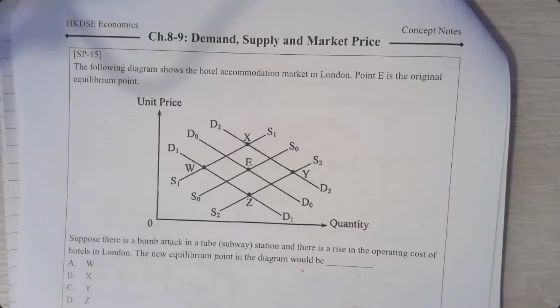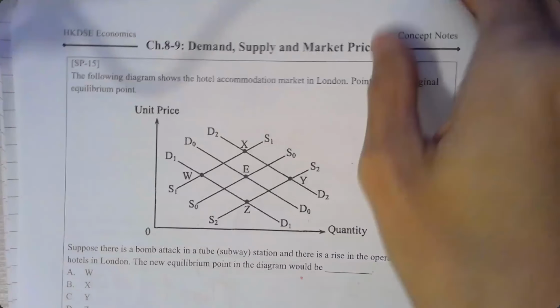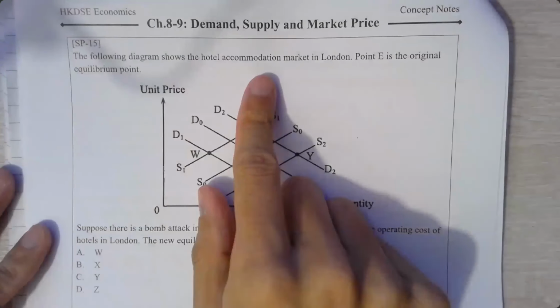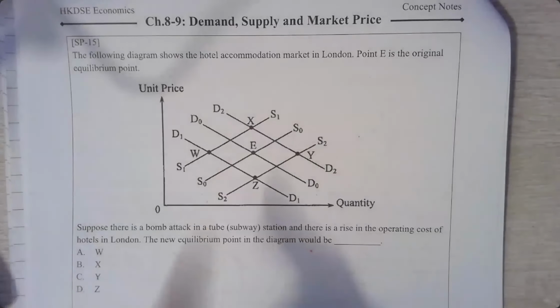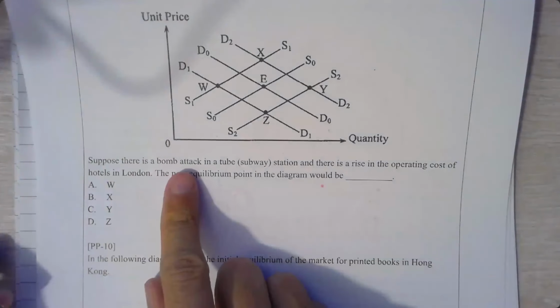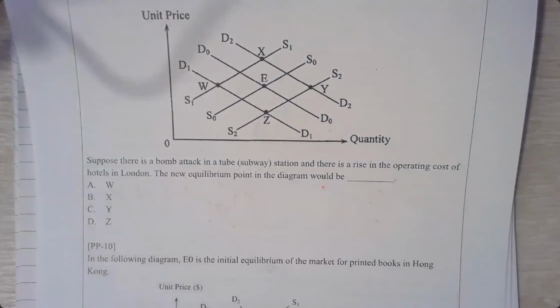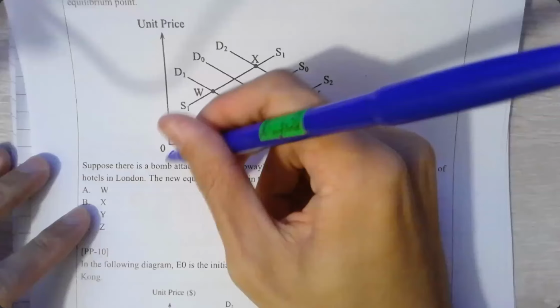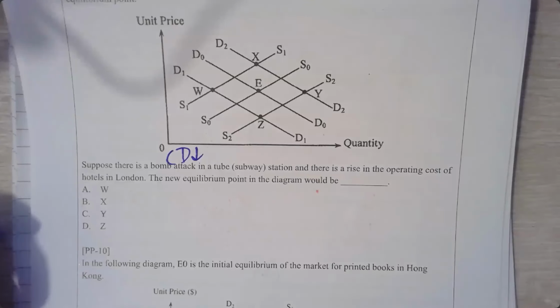Okay, finally, we are into DSE sample paper. 飲啖水先啦。Now here shows the hotel accommodation market in London。咦，好似之前咪見過咯。之前唔係 London，之前嗰 LA 係咪 football 嘛，係咪啊？Point E is the original, okay? Now it says, suppose there is a bomb attack in the subway station。好啦，如果倫敦爆炸，你會唔會去倫敦？正啦媽，倫敦爆炸，我哋快啲去旅行啊！No, of course not, right？冇人咁變態噶嘛。So here, bomb attack, most likely demand for tourism decreases.